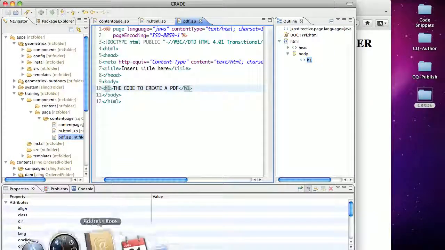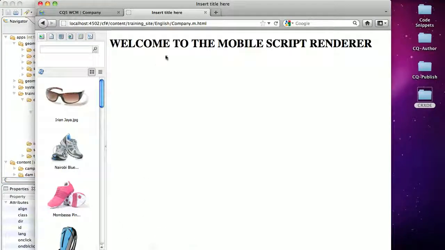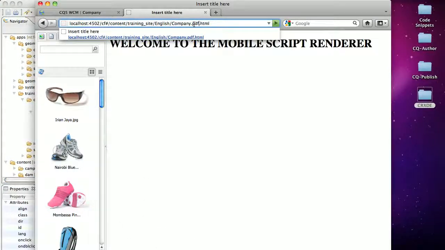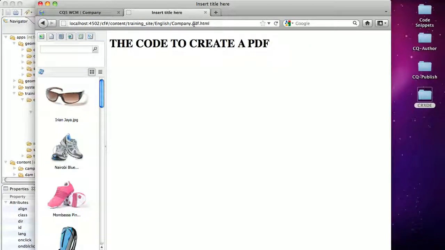So I would do that. Now let's see what happens if I say company.pdf.html. You will now see it goes out and accesses that code, and we now have the code to create a PDF.